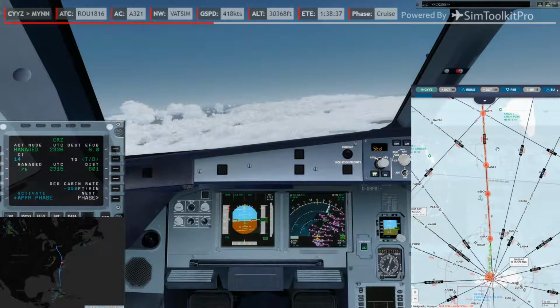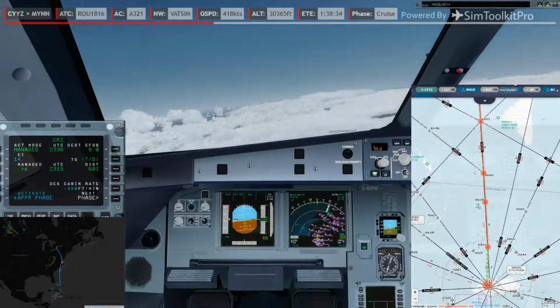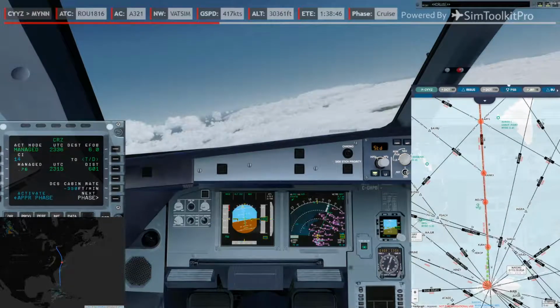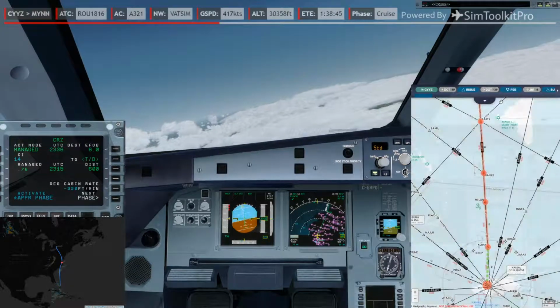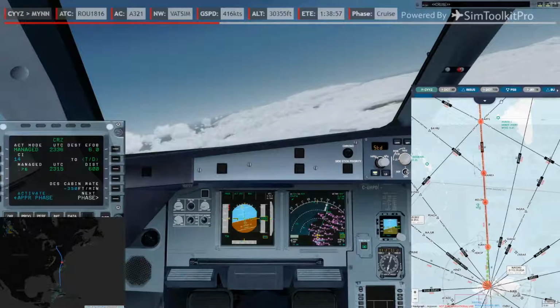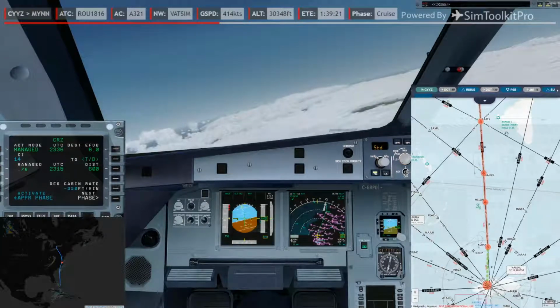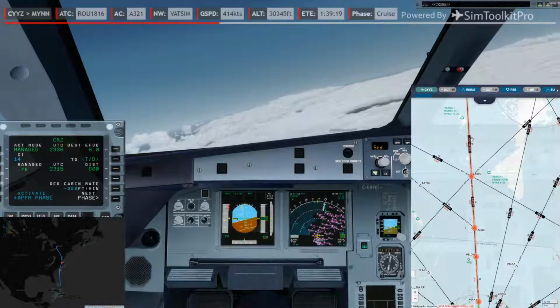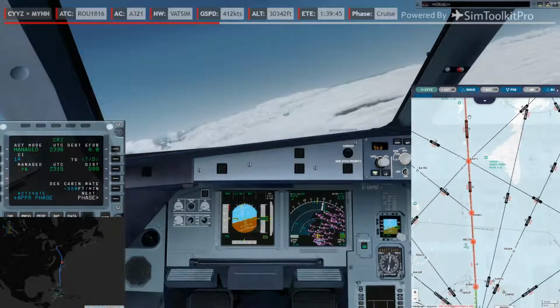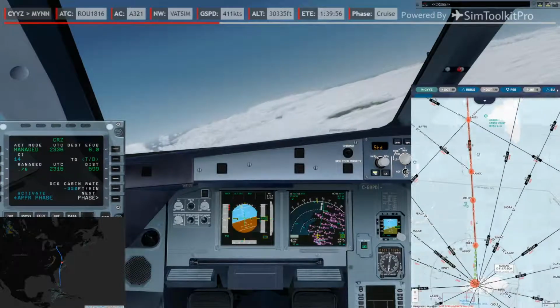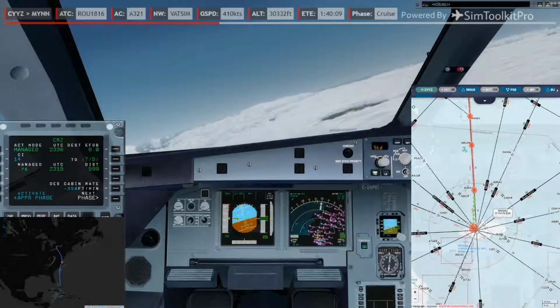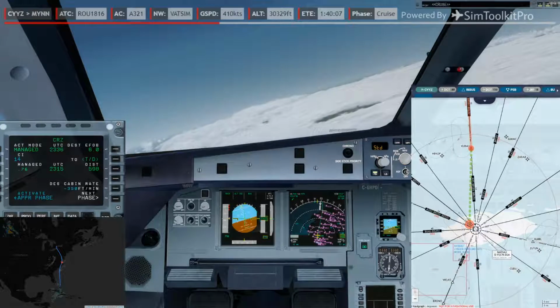We're supposed to be flying this... let me just double check, because I don't remember that airway being there. Anyways, we have it as Alpha Romeo 3. Yeah, that's what it is. So we're supposed to be coming down this Alpha Romeo 3 all the way to the VOR. As you can see, it stretches all the way to the VOR.